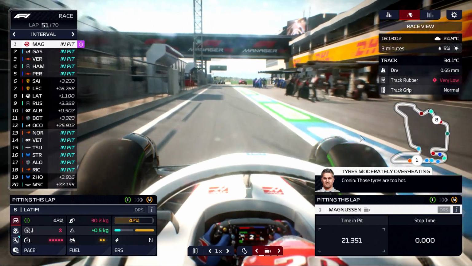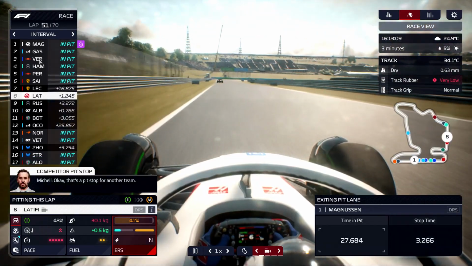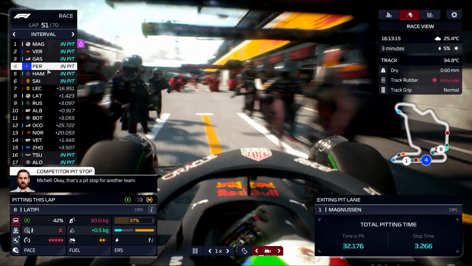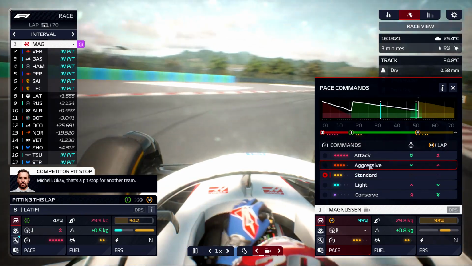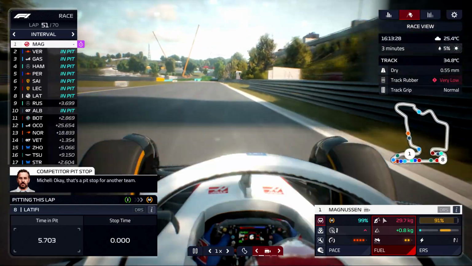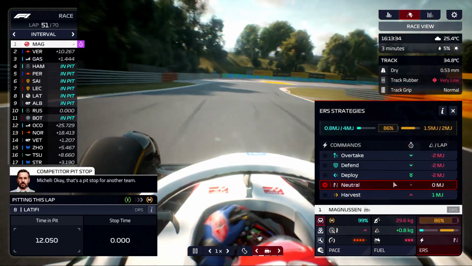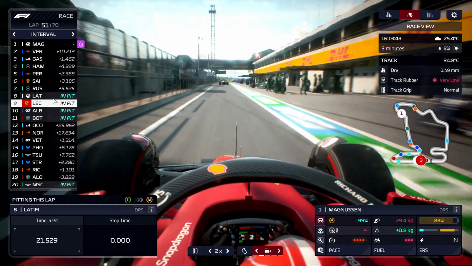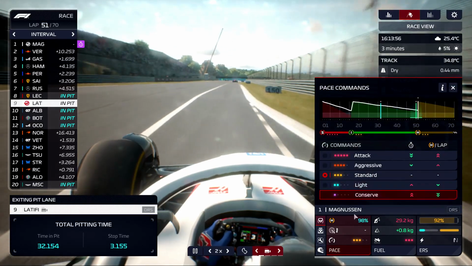Oh, good thing we're changing them. What tires are these guys gonna go on? Okay, everyone's in the box now. Mediums. Softs. Okay, interesting. Everyone's on softs. A little aggressive. Safety car would be a killer for us right now. Let's go for the fastest lap pretty soon. Come on.